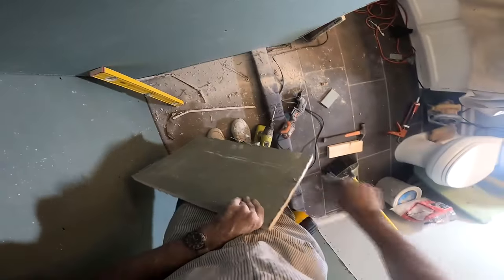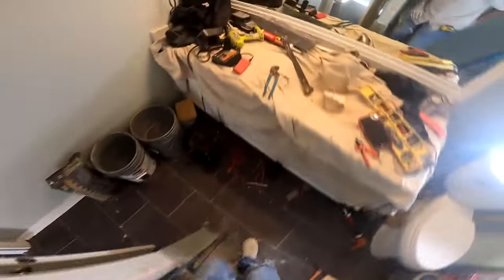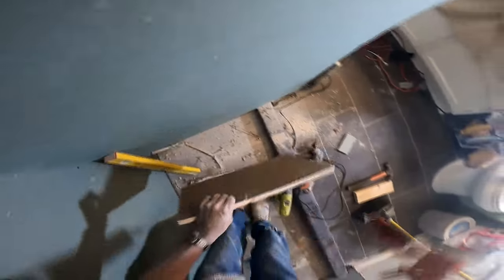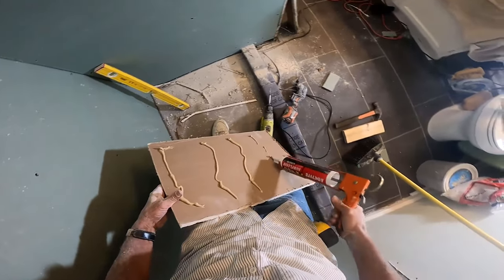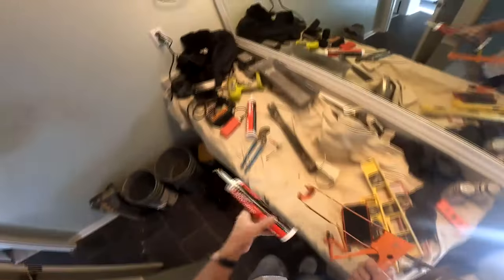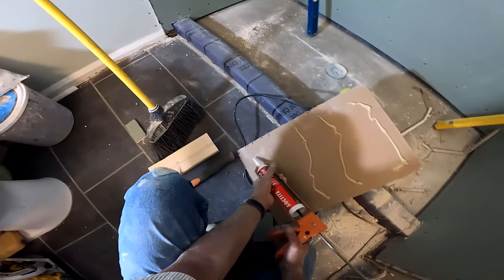There's a product out there called DentShield. DentShield is a gypsum product that is waterproofed at the factory. I love DentShield — on the few occasions I've been able to work with it, it's very difficult to find and it is kind of pricey, but it's pre-waterproofed. It works the same way as sheetrock because it's basically a gypsum product. So I'm essentially creating DentShield when I'm using gypsum and then waterproofing it.